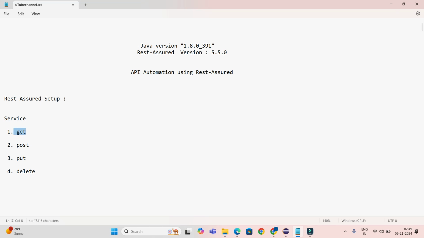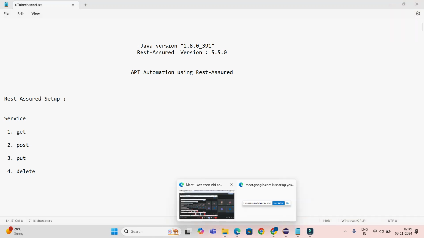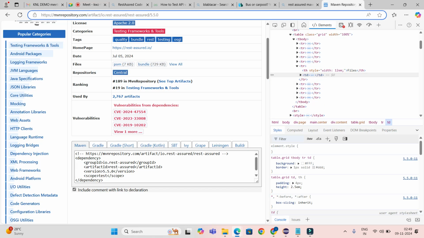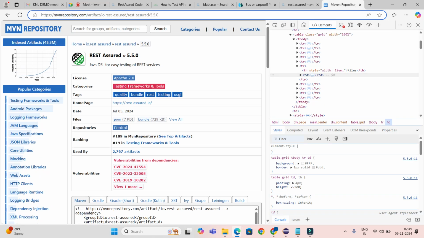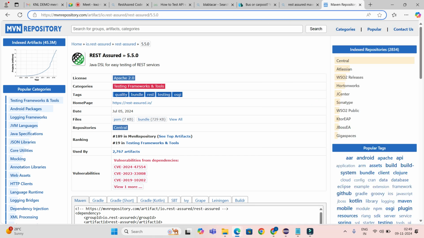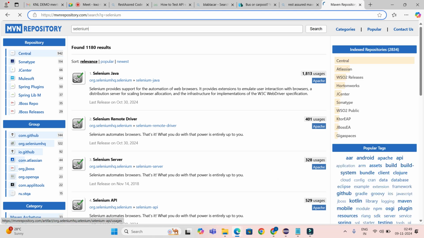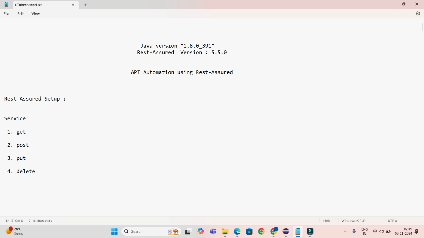So what is a get service? A get service is a service. For example, you have some page here, this Maven website, the Java Maven repository site. For example, you want to search for something here, Selenium. If you click here, whenever you search anything, that service belongs to get service.